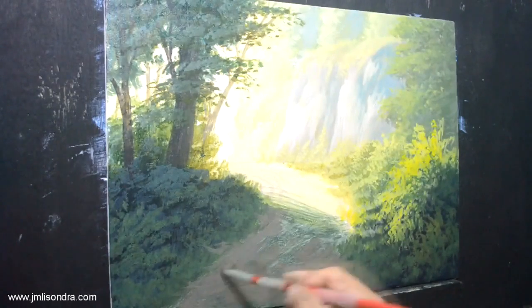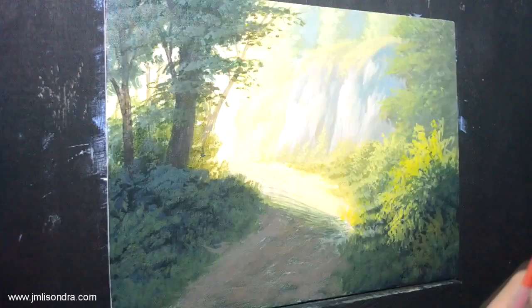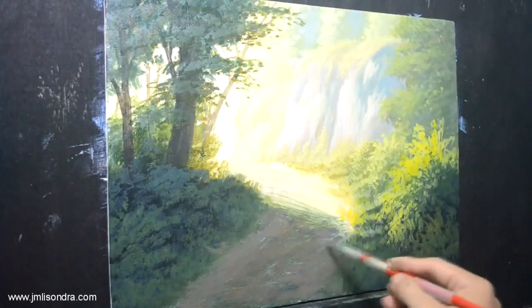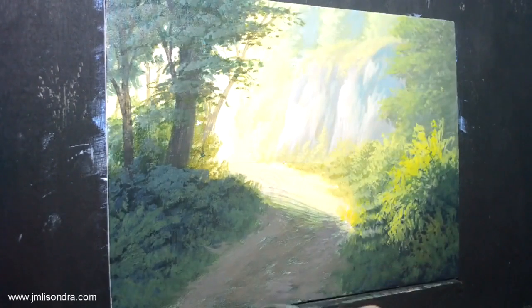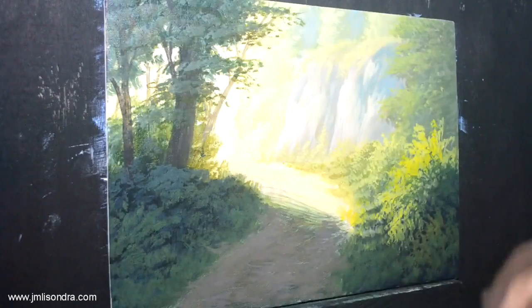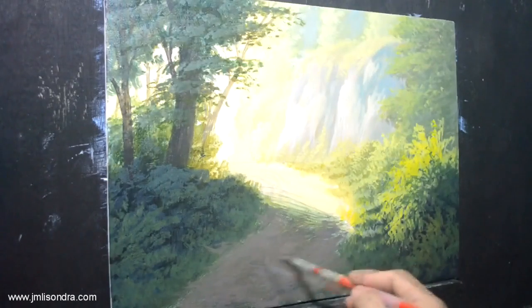Okay, so you observe, guys, that I'm doing some horizontal quick strokes. I don't know how you call it. Maybe you just need to follow what I did in the video. Yeah, and make sure that you experiment well. Do some practice with your brush until you come out with the same result as mine. It's very important, guys.